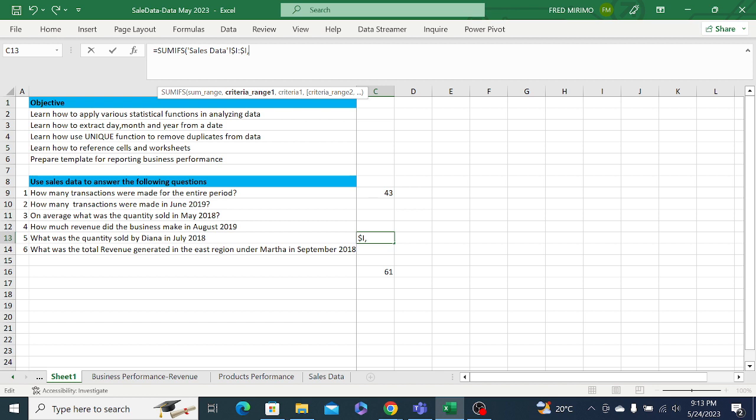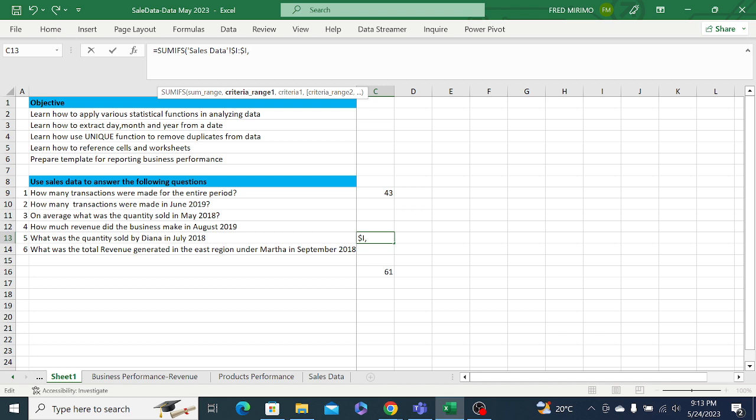Okay? So let us continue with this syntax. We've selected column I as the sum range. Column I is the units sold.